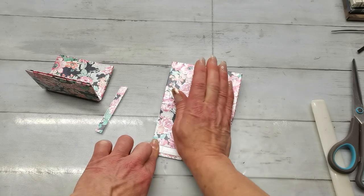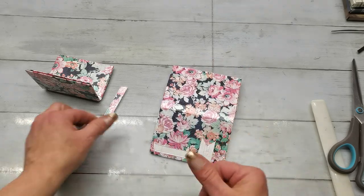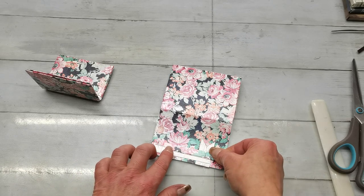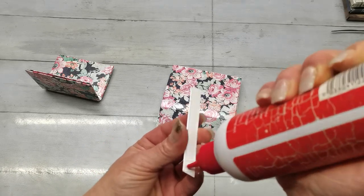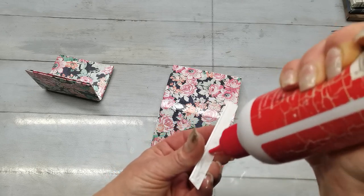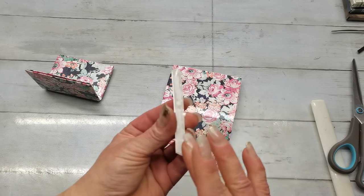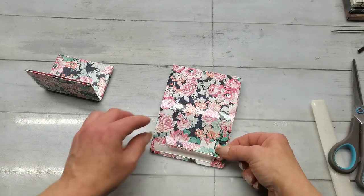And to use as much as we have, I'm gonna take that last one and place it kind of over that first one, just with the pattern on the top. And I'm gonna let it dry.